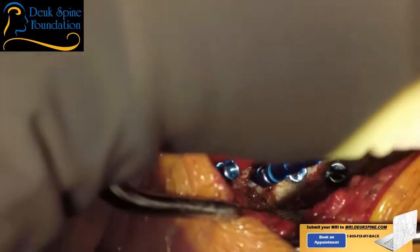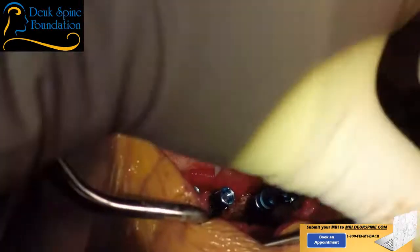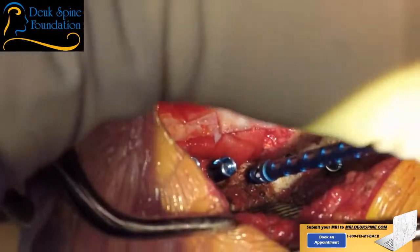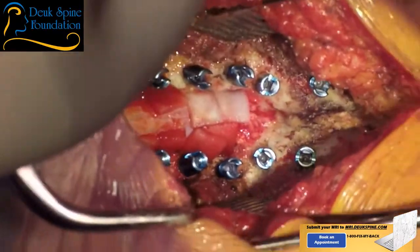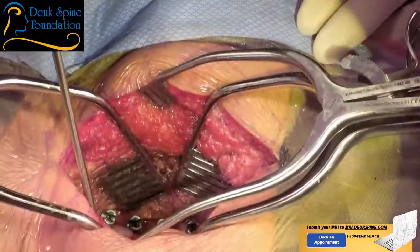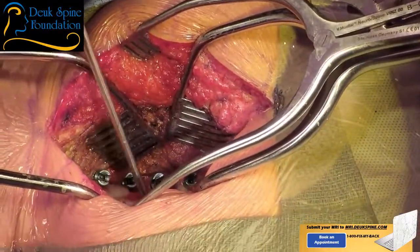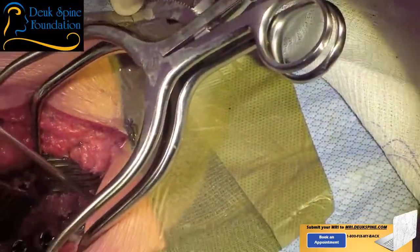It's pretty shocking, but it's real. And it's not something that I dreamed up, it's something I witnessed, to my own surprise, to be honest with you, because I expected the movement to be horrible. And the question a lot of people have is, can I drive a car after the surgery? And the answer is yes. When you're healed, you can drive a car, as long as you can look in the side view mirror, rear view mirror, and the blind spot.